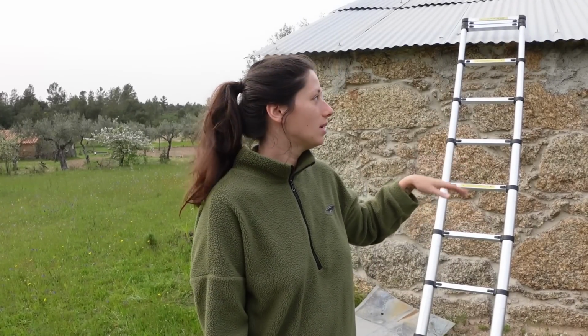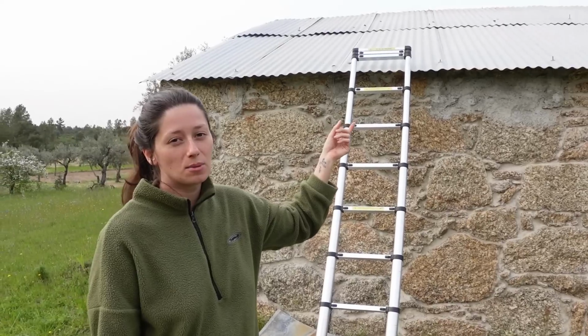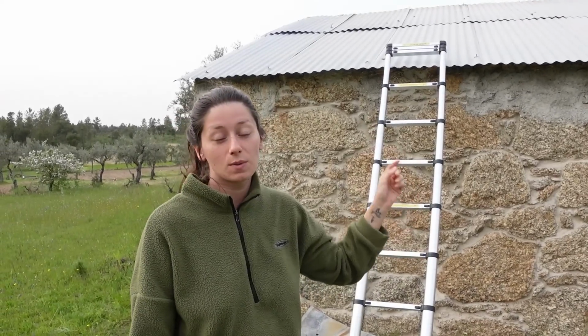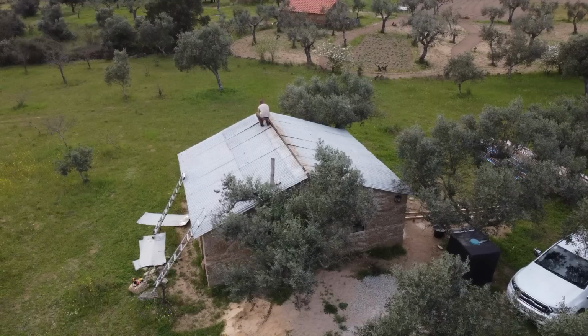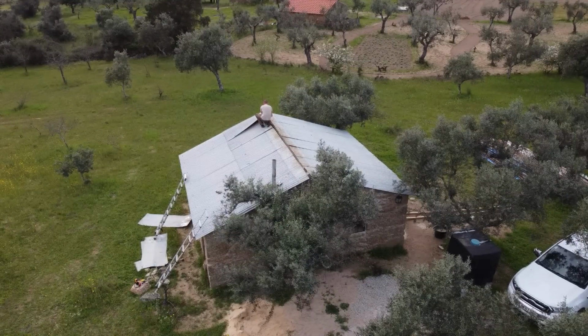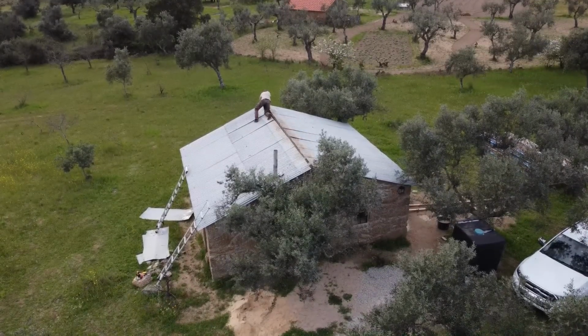We're getting there now. We've took all the bolts off that was holding the roof down. Now we just need to figure out how to take the chimney out. We're not sure how it's fixed in. It looks like it's just mortared in at the moment, but we need to double check what's the best way to take that out. And then it's just pulling the roof off. Well and truly committing to this job now, there was no going back, and the roof was coming off one way or another.